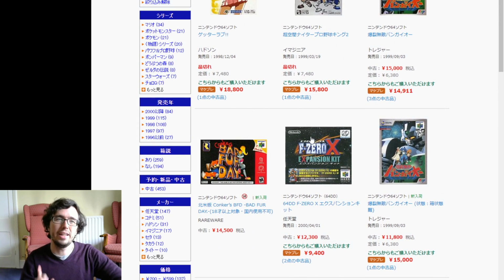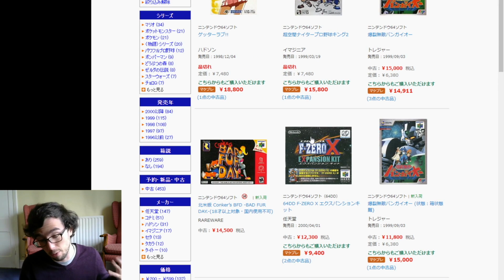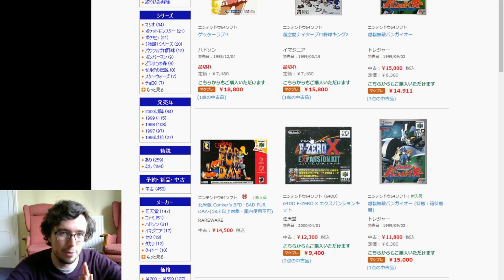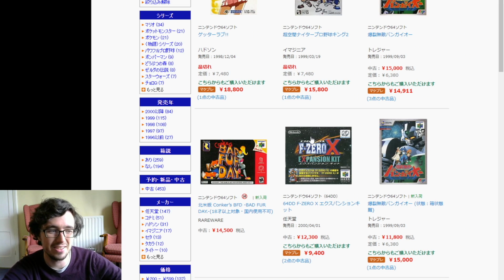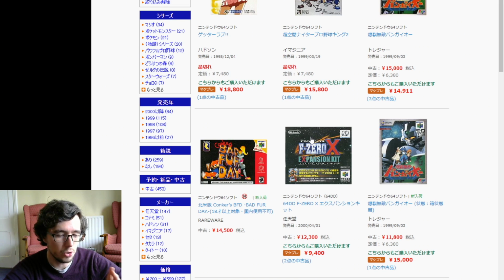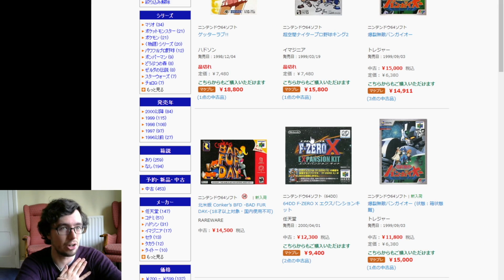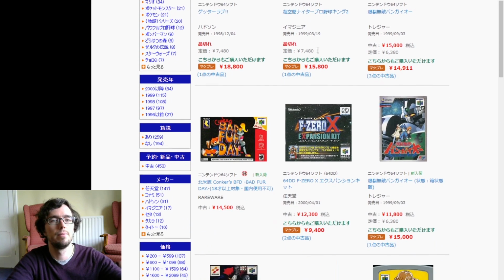And this is actually not even the most expensive N64 stuff. Now that this has reminded me that the most expensive games for the N64 are like, there's a golf game for the 64DD that's probably worth thousands of dollars now. And then there's also Doshin the Giant. There was the red one that I think is like Doshin the Giant 2. It is very expensive. It's like at least $700. I hardly ever even see it now. It is that rare. And so I'm surprised not to even see it listed here.